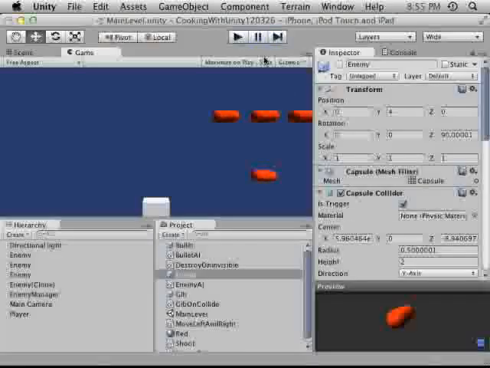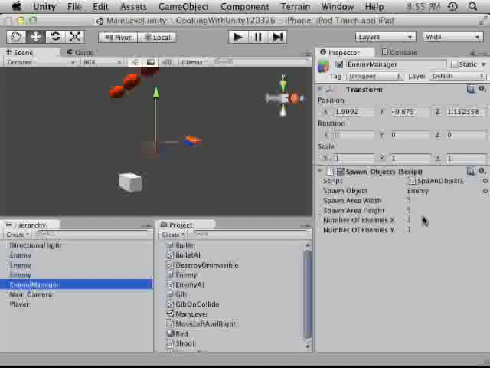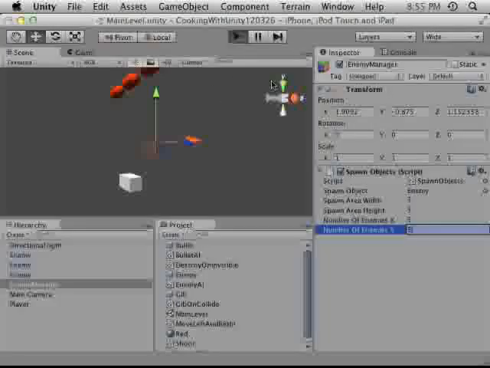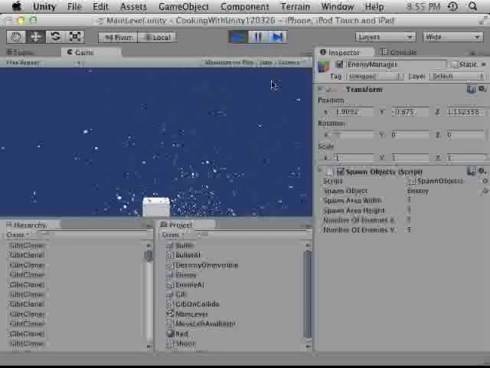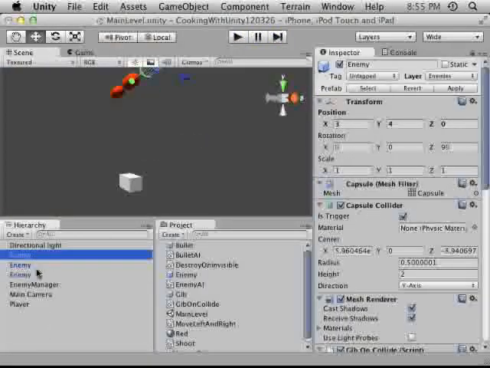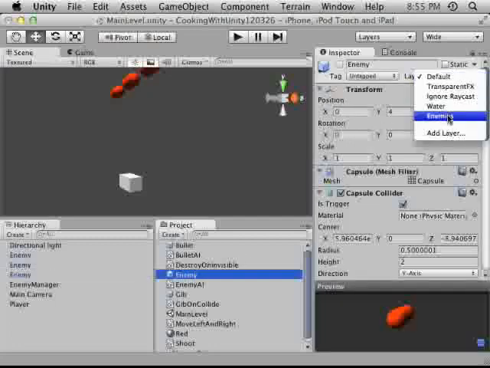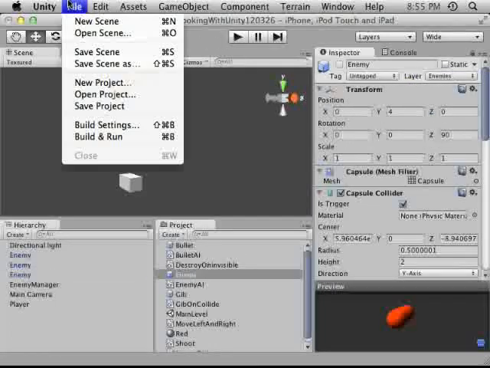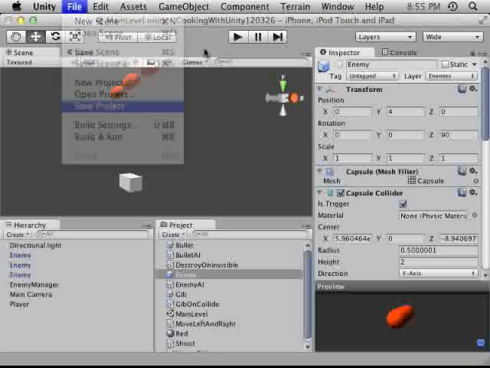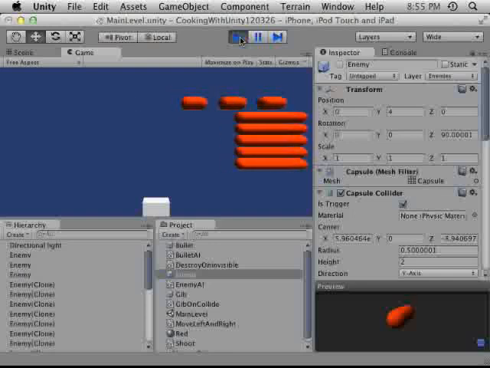All right. And it looks a little different. I think that's just because of my wide angle on this stuff. So enemy manager. Now we're going to try 5 and 5, and we'll see what that does. Oh, and they all collided really badly. Oh, they're enemies. That's fine. They're default. We didn't actually change the prefab, so gonna save it. Save project. Save early and often. Something I haven't been doing on the show. Okay, that's actually looking about right.